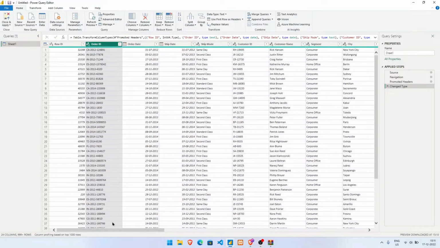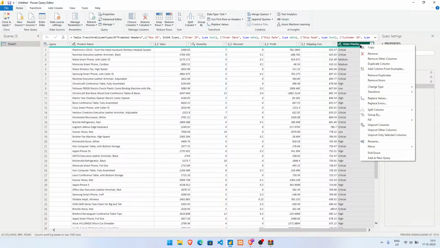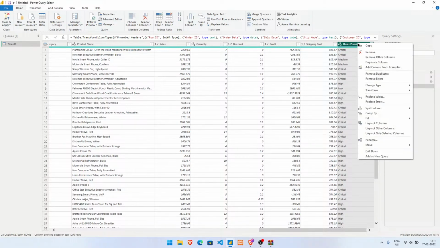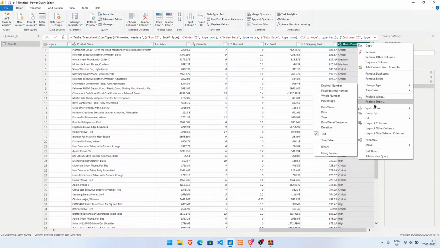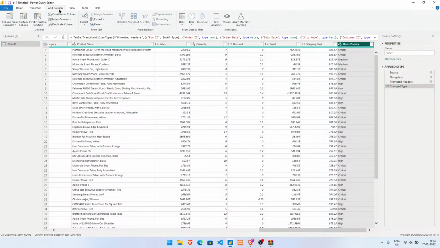I'll just try to add one column for now. I'll right click on the last column and try to insert one column here. Okay, add column.